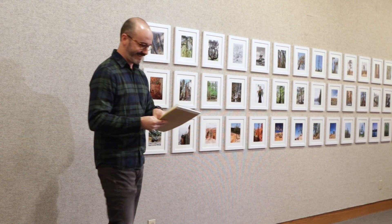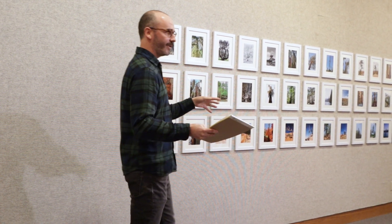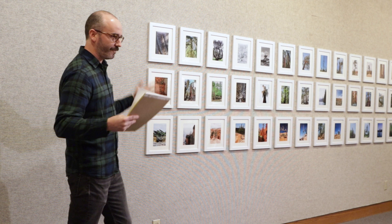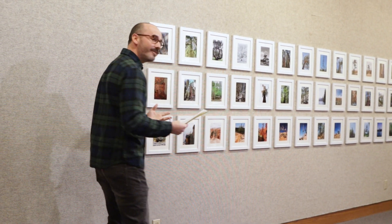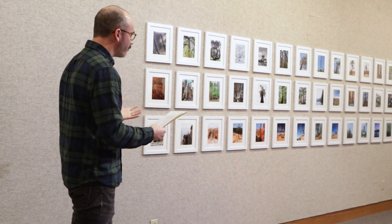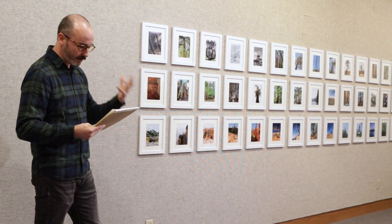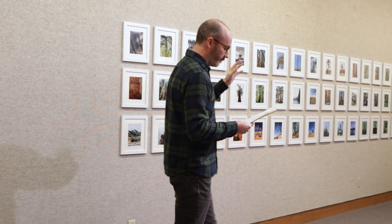I couldn't help but ground myself in this — she said this, and I had written that earlier that same morning. I'm not trying to imply that trees are people or that we should treat them like people. But maybe if we stopped and saw them as more than just a tree — and it's my title, 'It's Just a Tree' — these are my visual journals of places and trees that I thought were funny and sad and heartbreaking and just weird or interesting. When I would approach a tree, I would really observe or study it, maybe sketch it, maybe journal about it, maybe simply take a photo, maybe sit with it, maybe pay attention.